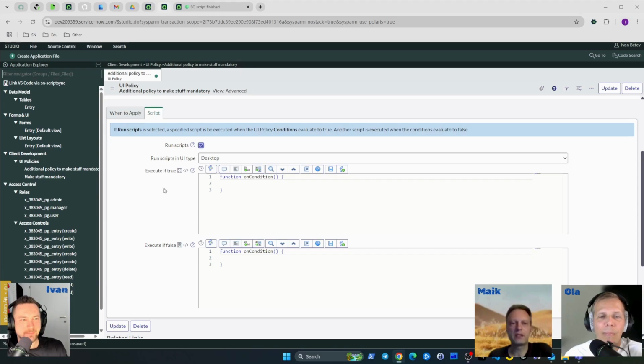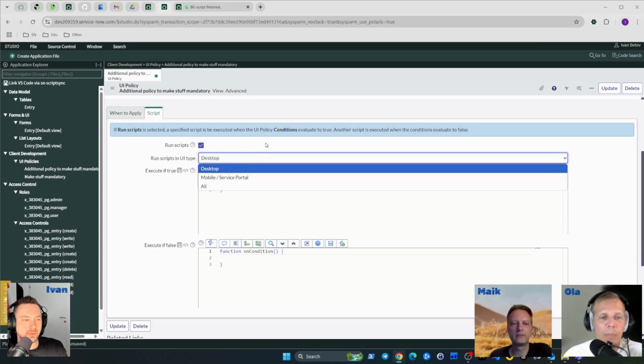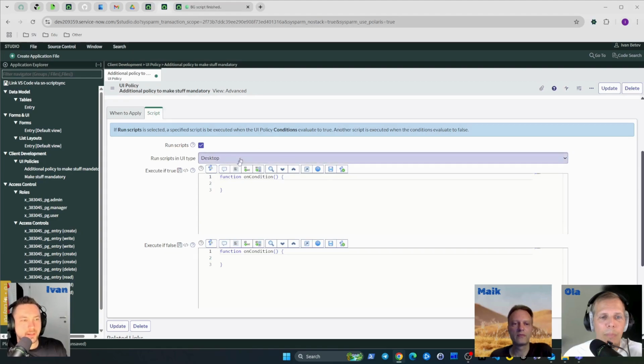It's a bit hidden in your configurations, and you have to know that there is a script which has some importance, and therefore I try to prevent this and try to solve the challenges in a different way. Yeah, I think one of those confusing things is that you have to provide exactly what is happening if the condition evaluates to true, and what happens if it evaluates to false. And another thing is the run script in UI type.